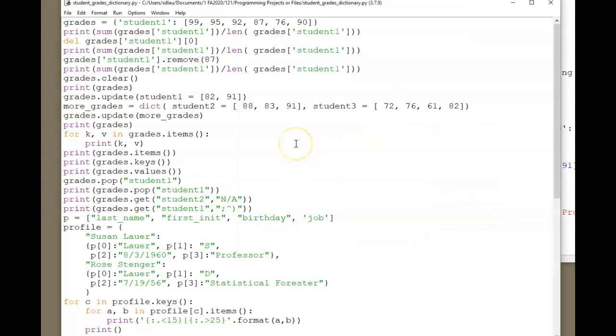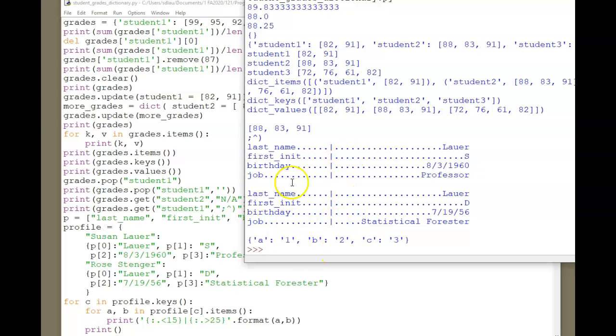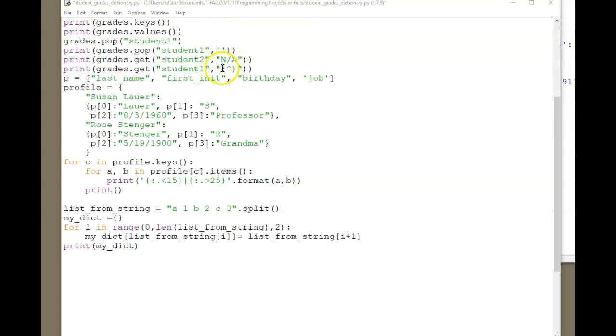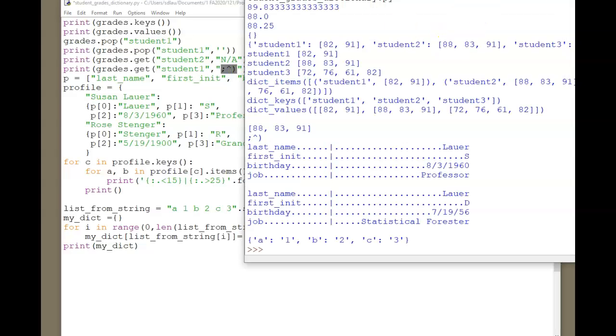And I could leave this just blank. I could just print blank and run it again. Now it's fine. You see it gave me a blank line in there, which didn't give me any information. So if I really wanted to have that student one in there, I would have no information. And you can put anything in here, like the next few lines. I put student 2, not applicable, and student 1. Student 1's already gone because I popped it here. And then I tried to pop it again, but it wasn't there. So it didn't give me an error message here. So you really can print anything, even this small emoticon looking thing. You can print that.